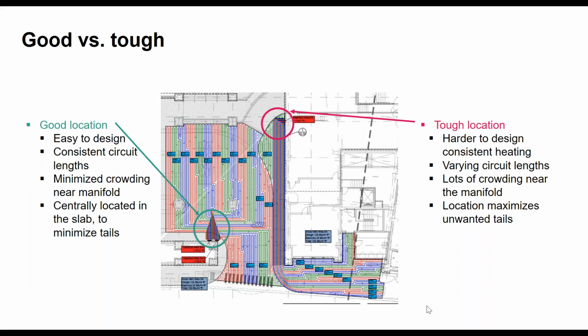So one of the things that happens in this type of installation is, first of all, from a budgeting standpoint, if the person had the total square footage number of the area to be snow melted on the right, that's circled there as a tough location, and they did their formula to figure out, with pipe 9-inch on center, how much pipe is going to go in there, they would have budgeted for a certain amount of pipe, assuming it's all 9-inch on center throughout the entire area. Well, in this configuration, we've got pipe on 2-inch on center, having to feed tails back and forth to the manifold just to get out to the meat of the area.